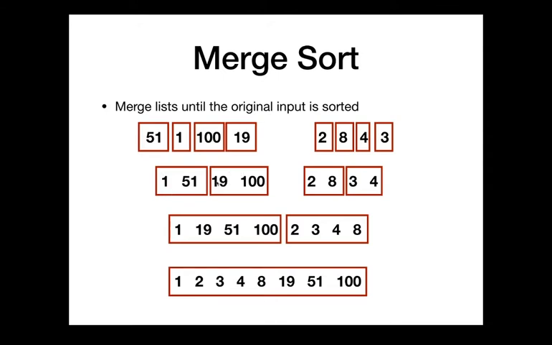This recursive call does the same thing. It gets its return values back from these recursive calls, combines those 2 lists into this list with 19 and 100. Now this recursive call that was waiting for those two recursive calls to come back gets these two sorted lists and organizes them into one list with all the same values. It takes 1, 19, 51, and 100 and combines them into a larger list.